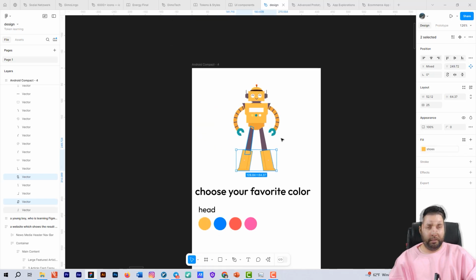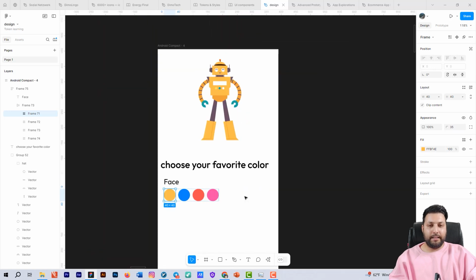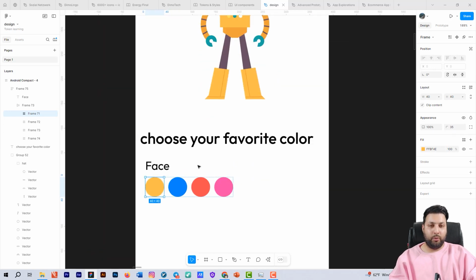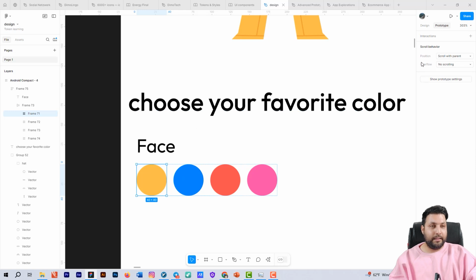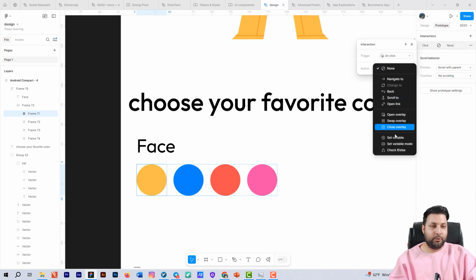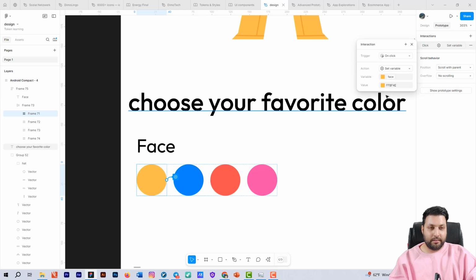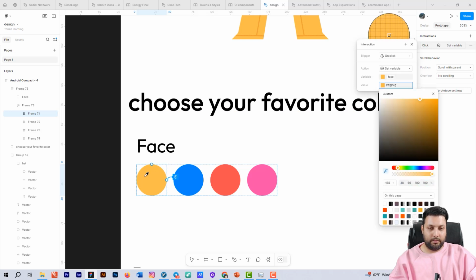Very good, very nice. Okay, now let's bind these colors to the variables. So I click on the first color, the first circle, the yellow one. I press prototype or Shift E. Then I click this one, interactions, unclick, action, set variable, choose face, and then this one.